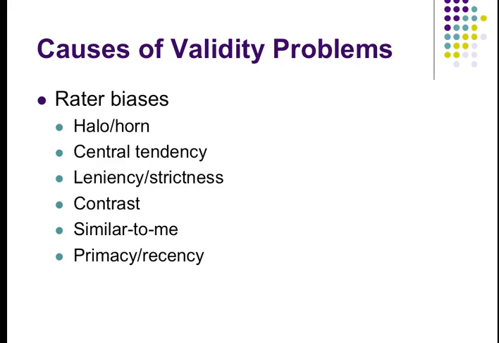Central tendency, we plug everybody right smack dab in the middle, and we call them average. And the problem is, people aren't average. There are a wide variety of performers. We've got high performers, middle performers, low performers, and we have to really differentiate the performance. And again, same situation. You lump everybody together in the middle, you call them average. Your good performers don't have any incentive to continue to work. So in all of those circumstances, when we lump people together, and they're all poor performers, they're all good performers, they're all average performers, all you're going to get is a drag, to see your performance go down more and more, which is really problematic.